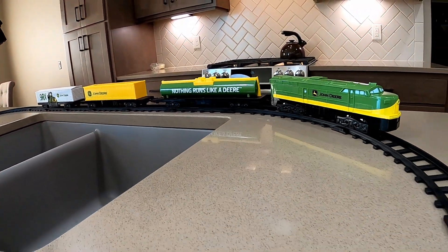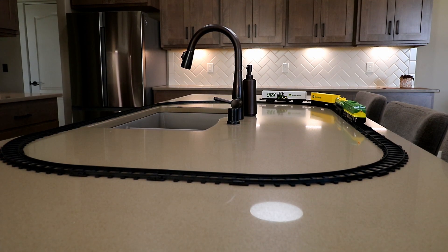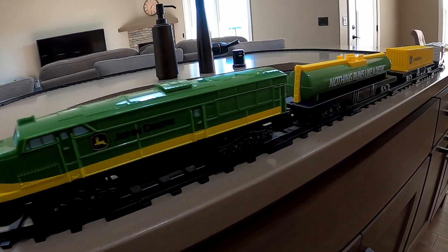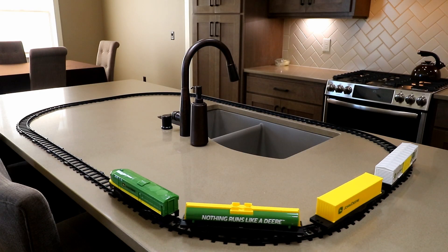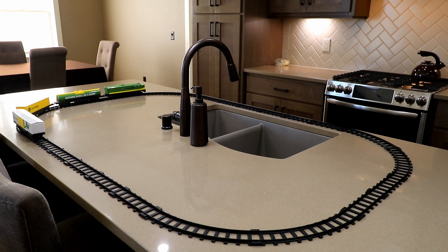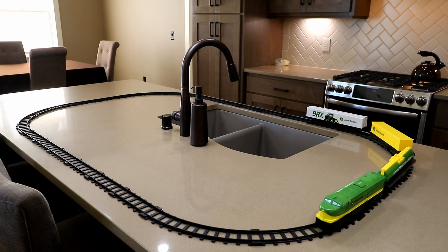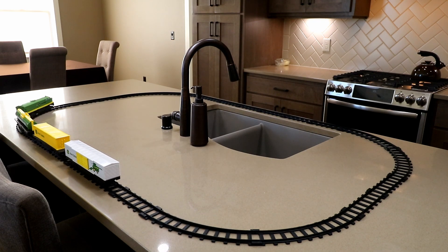While I did generally like this train set for the low price I paid, I want to be clear that this is a toy train, not a model train — and there is a difference. Don't give this to a 10-year-old kid; a 10-year-old is going to want something much better. But if you've got a 3-year-old or 5-year-old and you're working with a limited budget that simply wouldn't allow you to spend hundreds of dollars for a high-quality model train set, this is a train set you should definitely consider. I do want to warn you: a lot of Lionel ready-to-play train sets come with a remote control, and someone at Amazon really screwed up because the product description very clearly states it comes with a remote — but that is a mistake. It does not come with a remote, as confirmed by many reviews and by me personally.